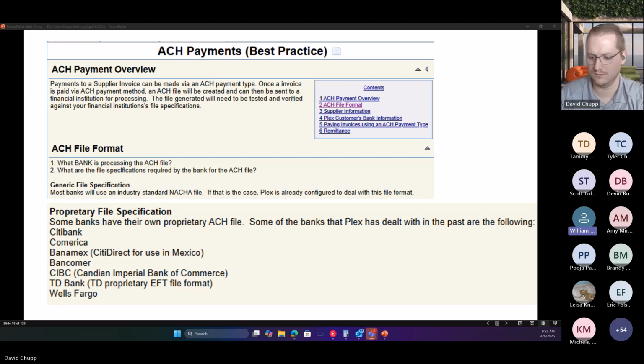If you're looking for this in the Plex docs, instead of searching for ACH, I think an easier way is to search for NACHA, N-A-C-H-A. And you can see NACHA in this text. But anyhow, next slide, please.